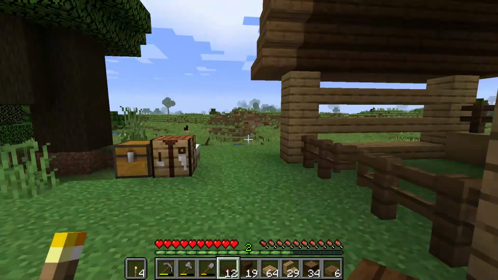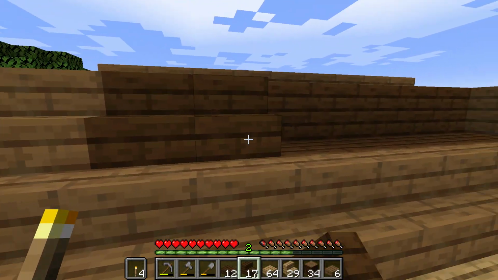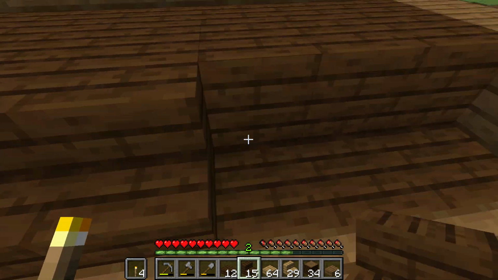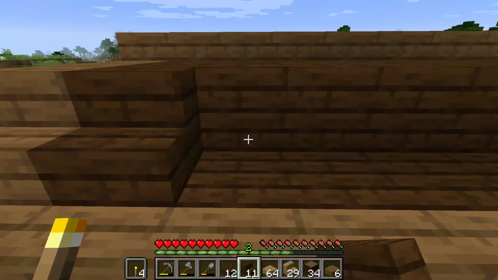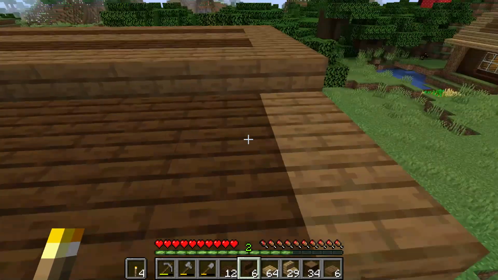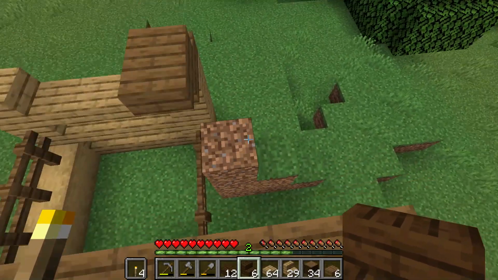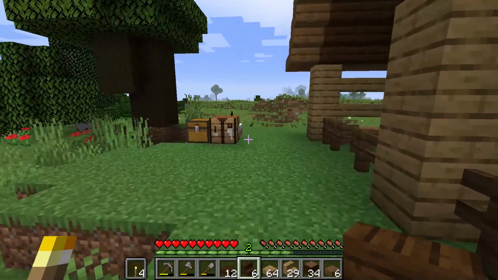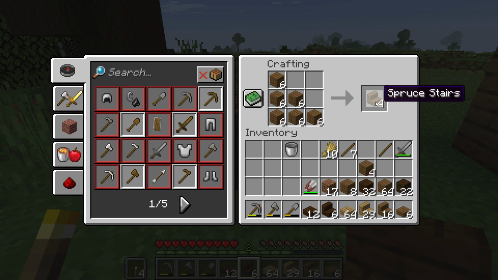All right, now we got to do this. Let's see. So we need here. Go. All right, and then the last few dark oak right here. And grab that. Okay. Now we gotta finish this. So we need spruce. Except I need to break down the spruce. Okay, so spruce. Break it all down. And then we need some stairs. One, two, three. That'll be good.